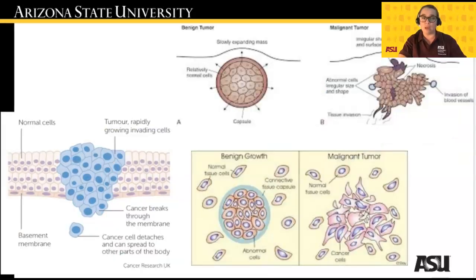Some tumors can become malignant or cancerous. They lose control of the ability to regulate cell division and also gain the ability to invade neighboring tissues. In most cancerous cells, the shape and the size of the cell are different from the normal version of the cell that they mutated from. As the cancer cells proliferate, they eventually perforate the tissues that they are in and branch into the neighboring tissues.